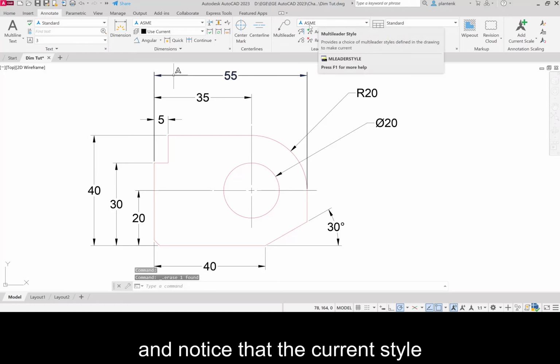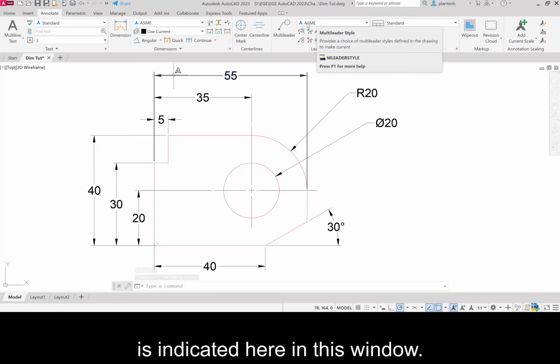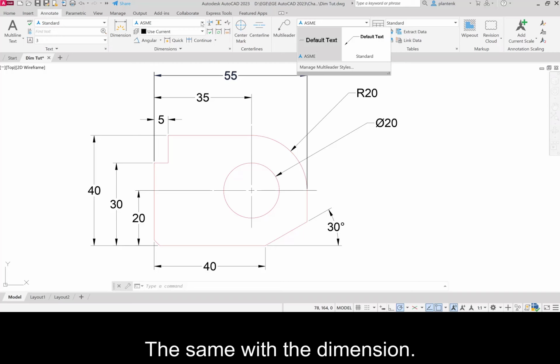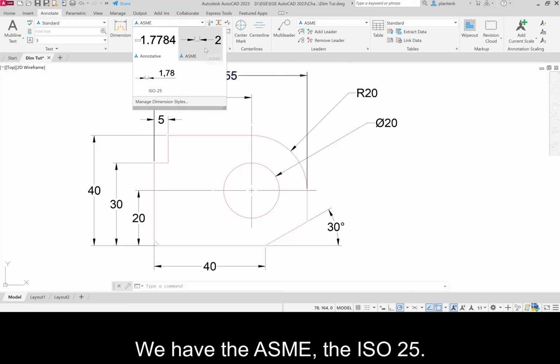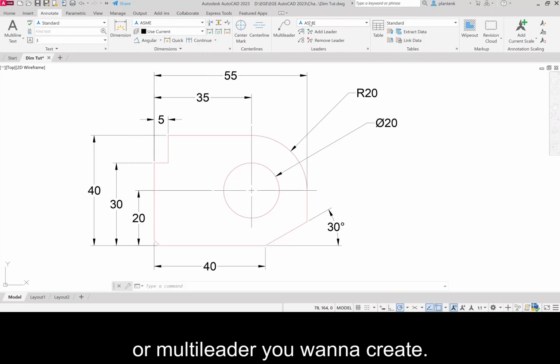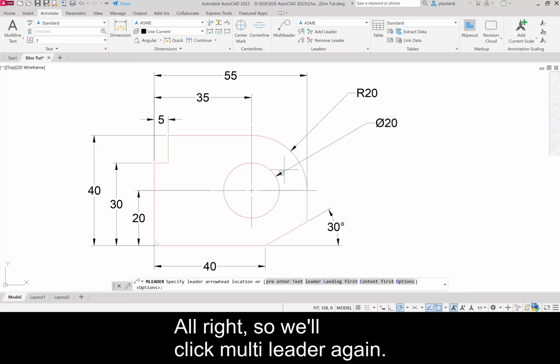Notice that the current style is indicated here in this window. We could pull it down and go back to the standard or ASME. The same with the dimension. We have the ASME, the ISO 25, so you can select your style on which dimension or multi-leader you want to create. All right, so we'll click multi-leader.